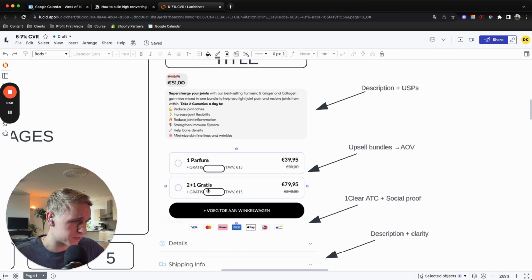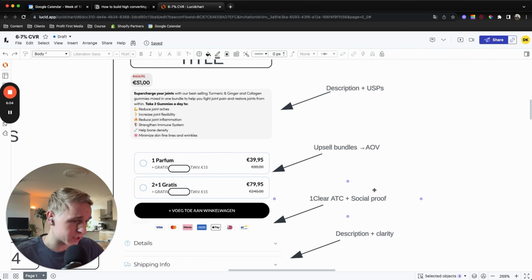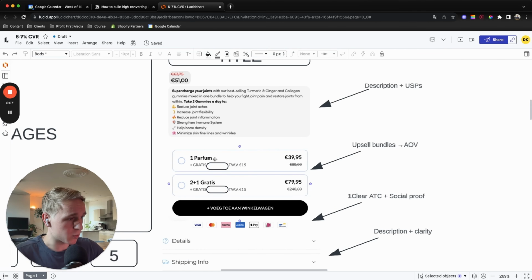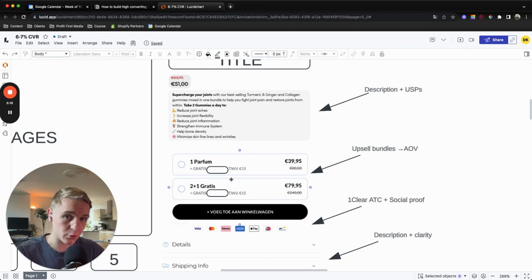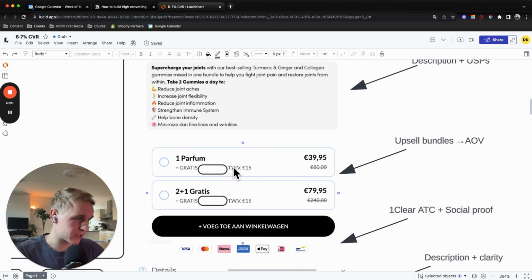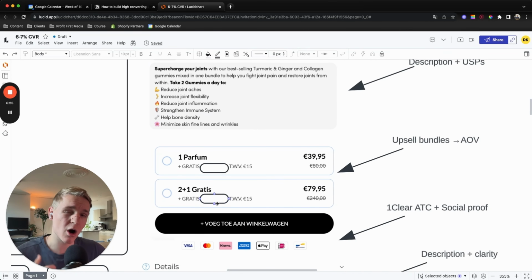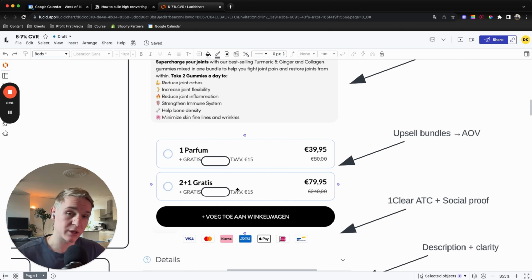Basically in here I removed the name of the second product because that's one of my clients and I don't want to reveal them unless I got permission. But like I said in here, 1 perfume, 2 plus 1 perfume, and then a higher price, okay? So basically what this means is that people can buy more products instead of using the quantity selector, okay? And also what you can add is a free product, right? That's also something that I really like, that you're offering free products. And that's something you can really do with this bundle app, it's called Kaching, okay?